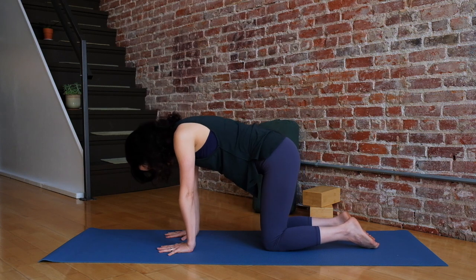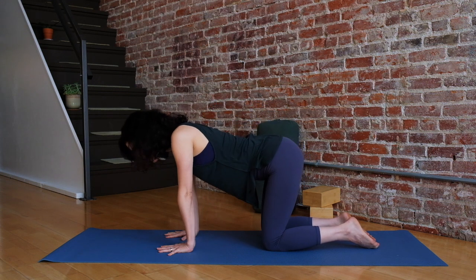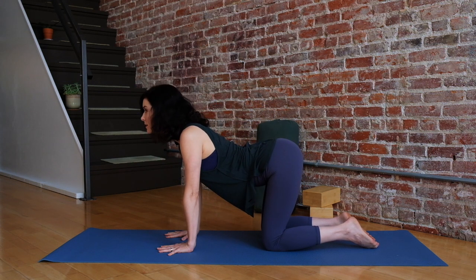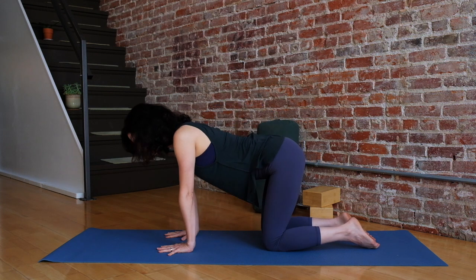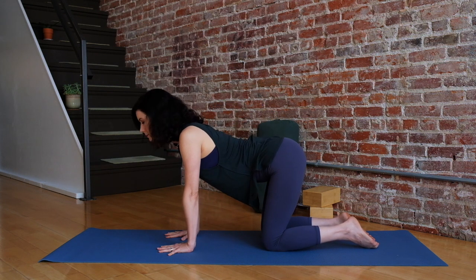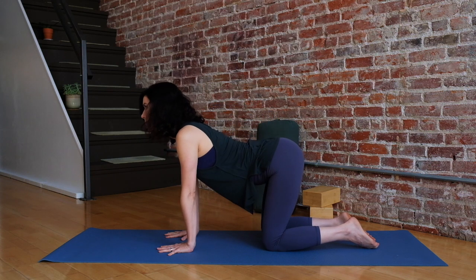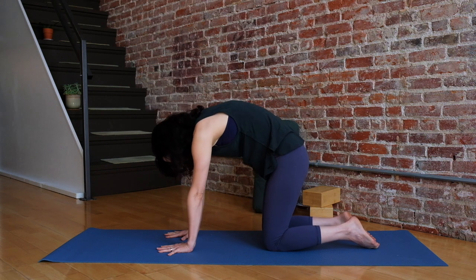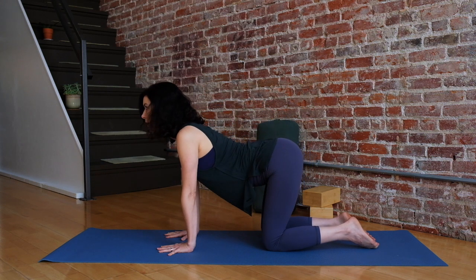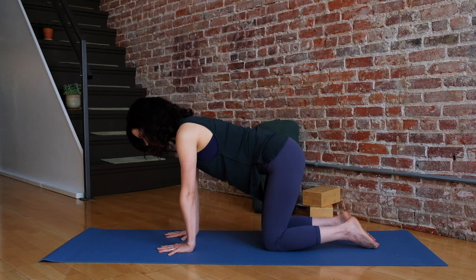On that exhale, really draw the upper back up towards the ceiling like you're drawing out any tension you might find in between your shoulder blades. And release and draw your heart forwards, deep breath. Exhale, come to a neutral spine.